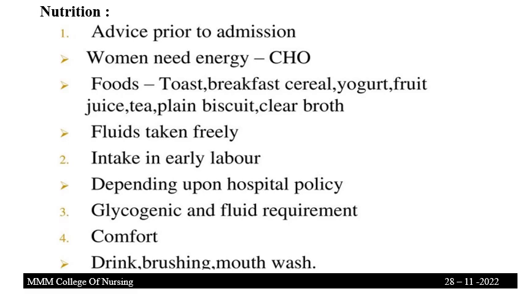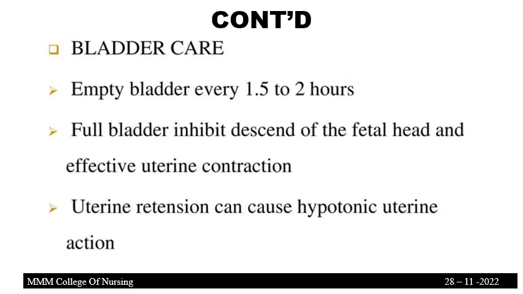Okay. And intake in early labor depends upon the hospital. Some obstetricians prefer nil per oral, but some will advise the mother to have clear liquid. So it depends on the hospital policy. Glycogenic and fluid requirements should be met, and comfort should be given. Drinks, brushing and mouthwash should be helped. So activities of daily life should be helped for the mother.